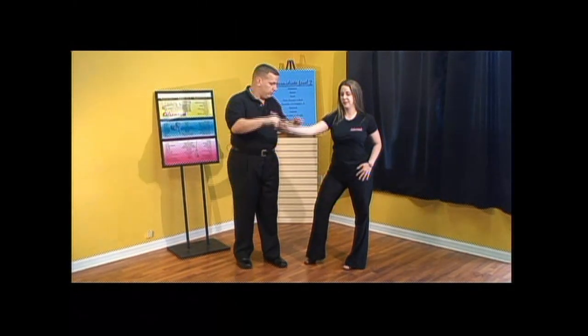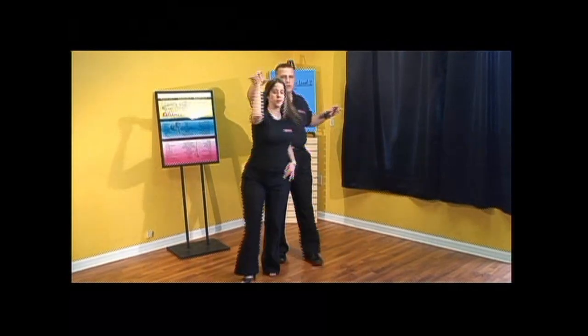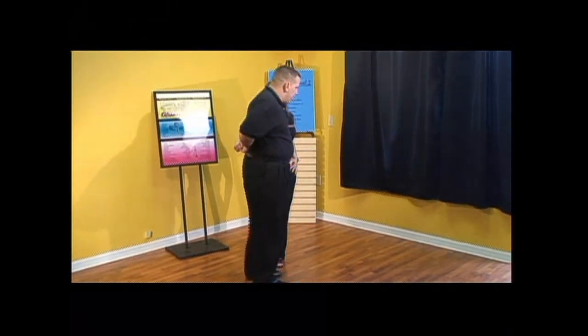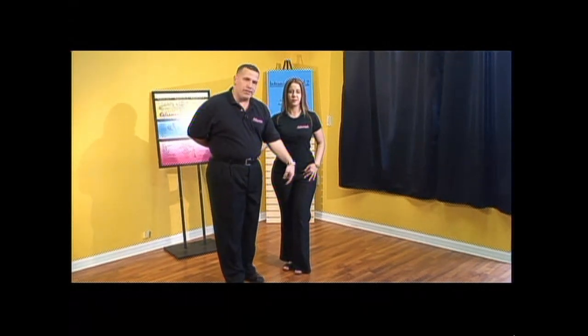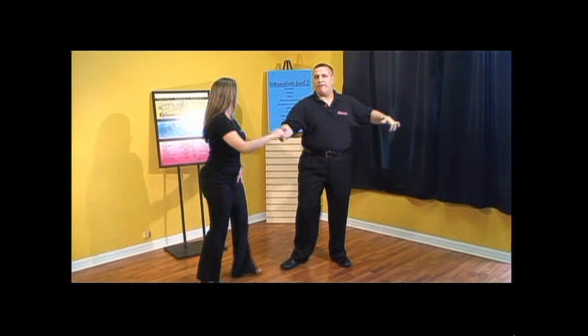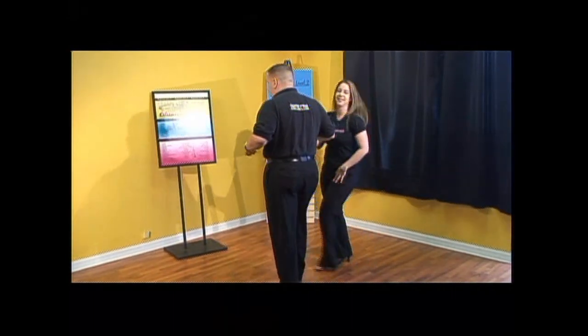Let me demonstrate it one more time because I want to go over a couple of key points when you're dancing rueda versus dancing one-on-one. You're going to tap. And one, two, three. Abrázala. Five, six, and seven. And one, two, and three. The key and important point here — for one-on-one it's okay, but ladies, for rueda I want you to mark in place. For one-on-one, you can walk as far as you want to go, because I don't have the center of the circle dictating where I go. Pica alante, and dile que no.